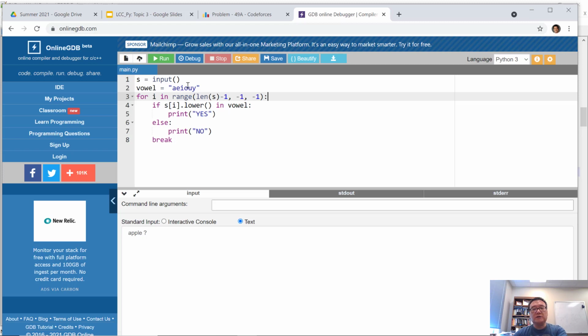The question mark doesn't appear in the vowel string, so we go to the else branch, print no, and then break. So this has the effect that we are only looking at the last character, whether it's a letter or not. If it happens to be a vowel letter, we print yes. For anything else, whether a space, a question mark, or anything else, we print no and then we are done. So that will be incorrect.